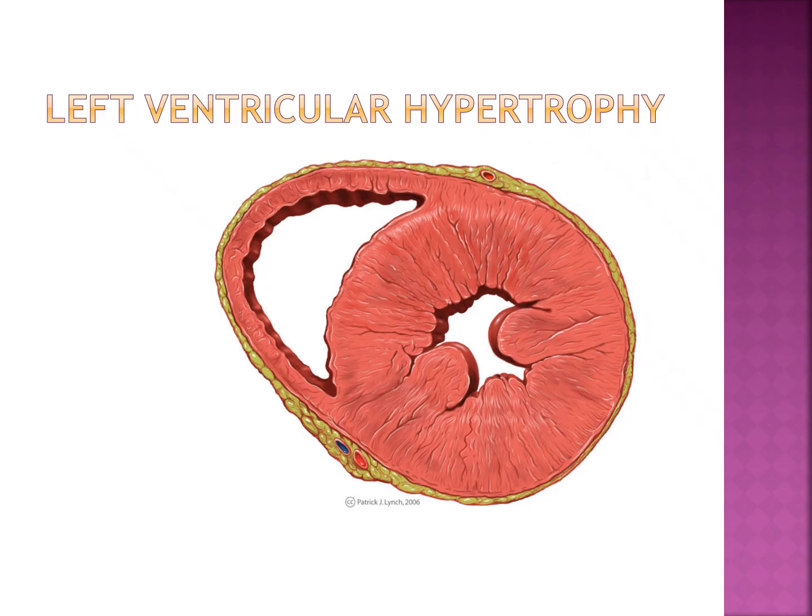All right, now let's talk about ventricular hypertrophy. Let's talk about left ventricular hypertrophy first. Notice that big muscle mass in this picture. Remember, electricity has to travel through all of that muscle mass, so that's going to increase the amplitude of our terminal forces in our QRS complexes.